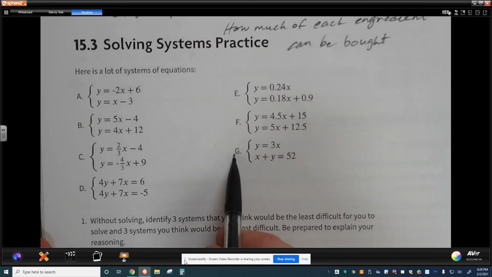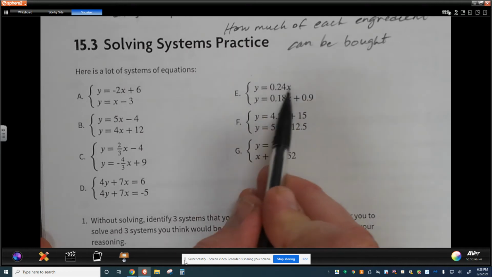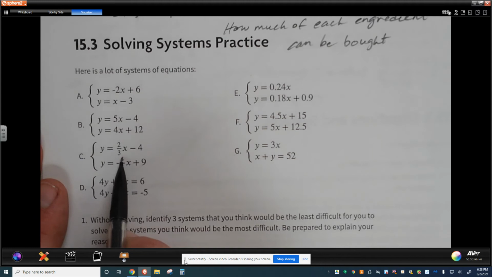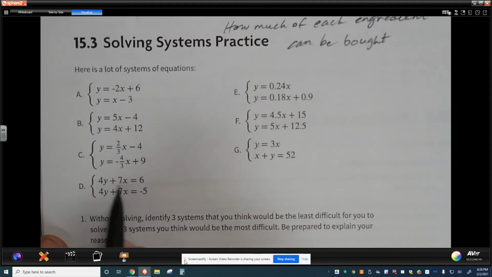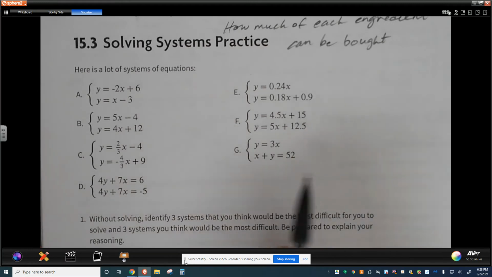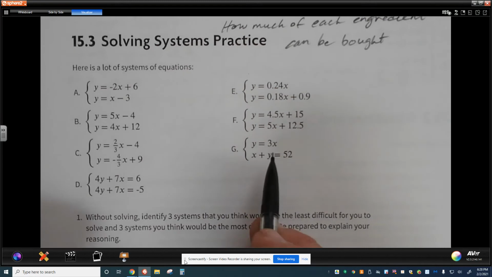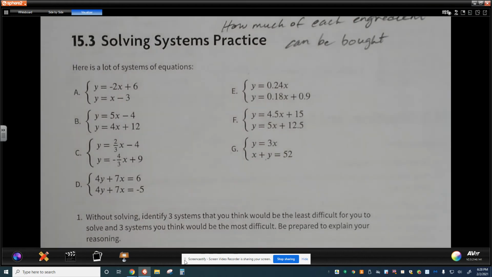Letter G, I think, is probably the easiest because Y is equal to just one term and E is equal to just one term. I think that ones that have fractions will probably be the most difficult. Possibly the decimals would also be more difficult. I think D, where it's not in a form that's very familiar to us, where we have slope-intercept form on each of these ones for the most part, but this one is standard form. So take a thought with it, and you decide which ones you think are easy and difficult.